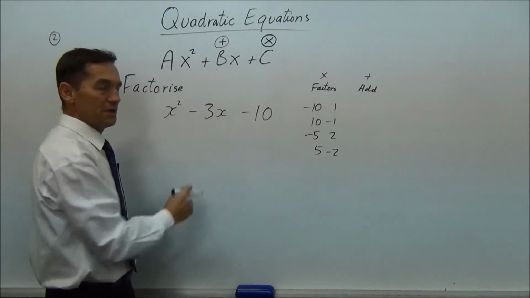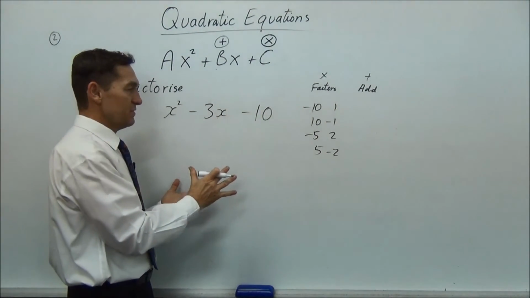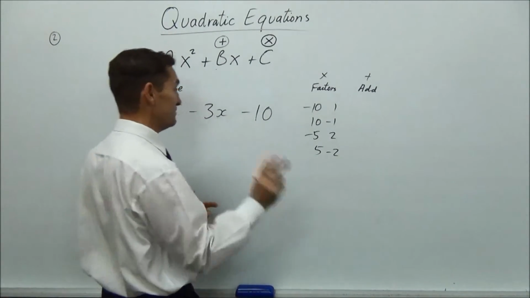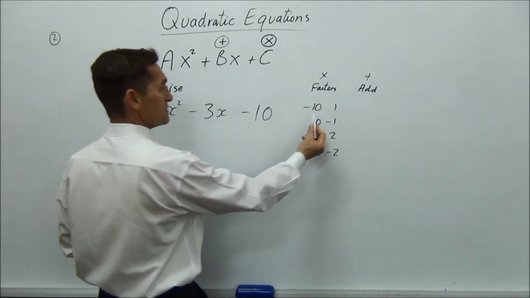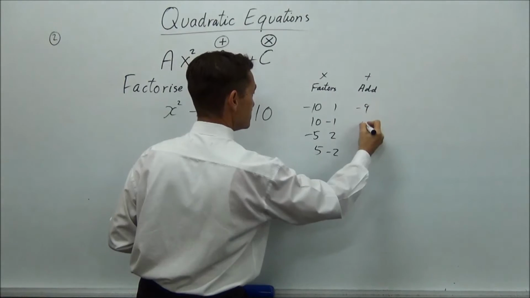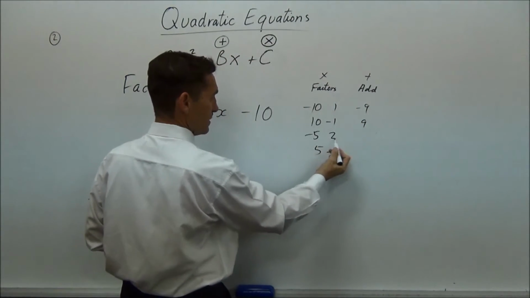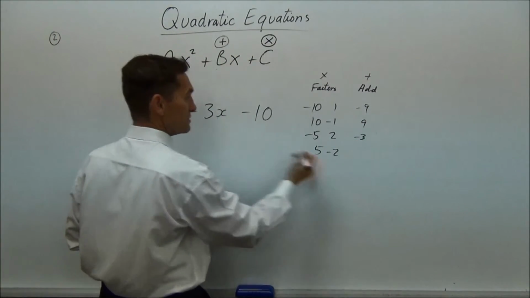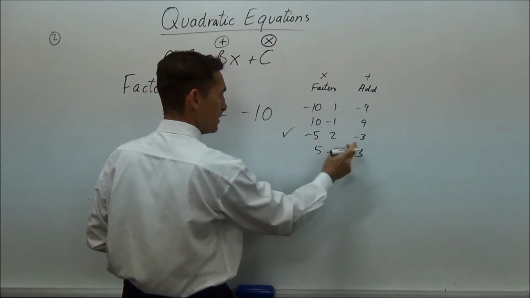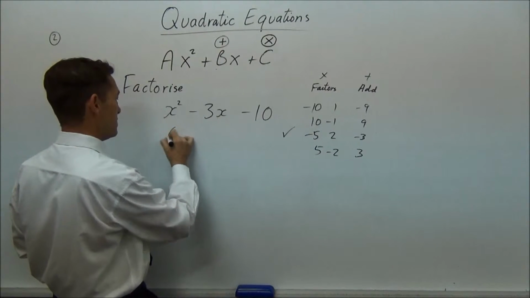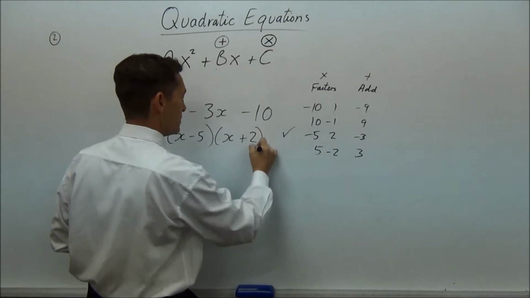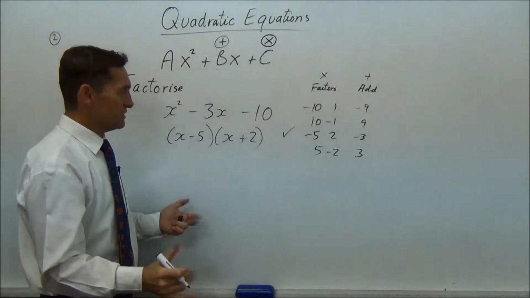Now you can look at those, and by now you're probably thinking, oh, I can do this faster than you, which is great. That's what you want to be able to do, faster than I'm doing them on the board. So that plus that's minus 9, that plus that's 9, so minus 9, 9, no chance. Here we go, minus 3. Now we're looking really close, we're actually looking correct there, and that one is 3. So this is the one we want, the one for minus 3. So we've got x minus 5 and x plus 2. And pretty much they're all your choices.